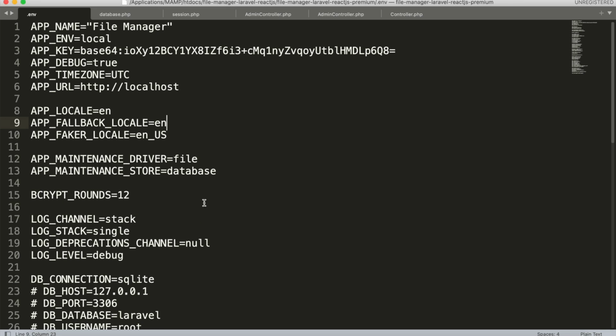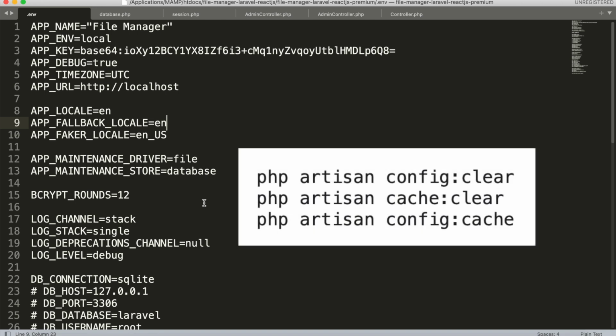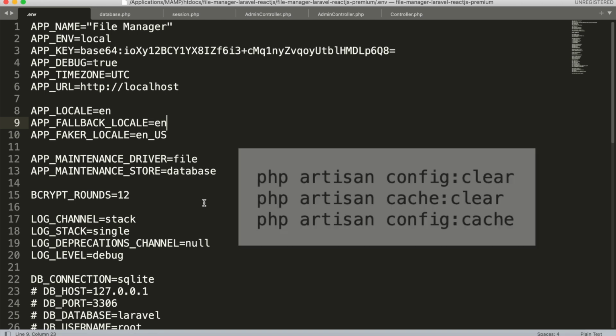Hello. So most of the times we store our credentials in .env file in Laravel, but it has few problems. First is the cache issue. Sometimes you have changed the value of some variable, but it is still picking the old value. So you have to remove caches in order to get the latest value.